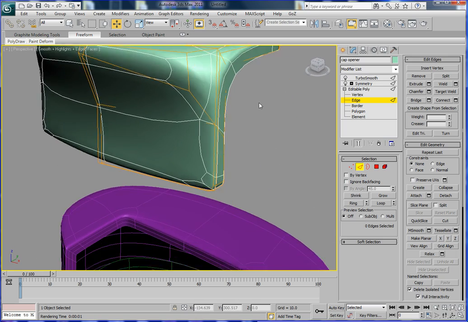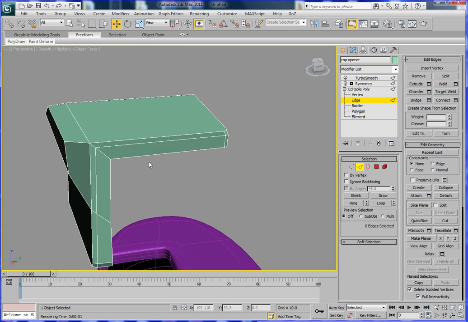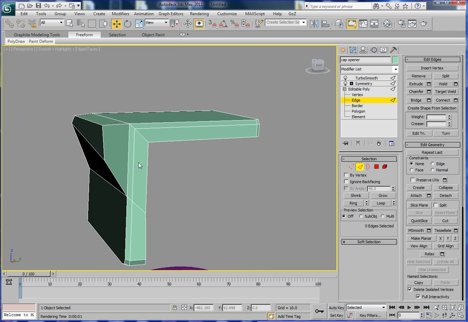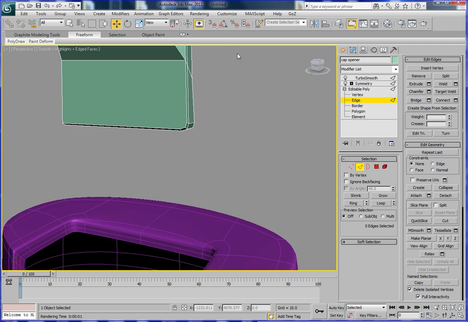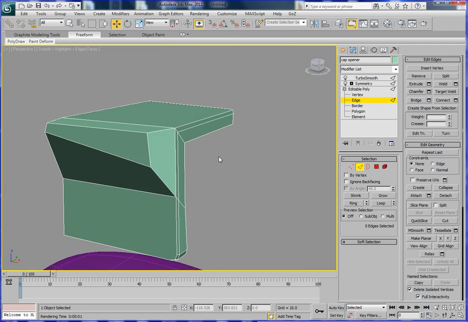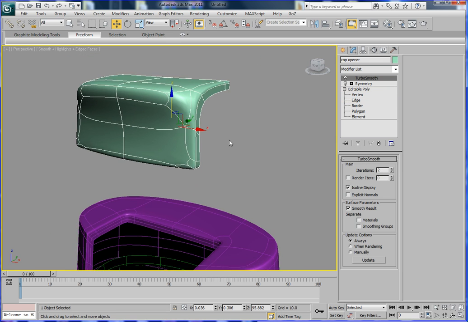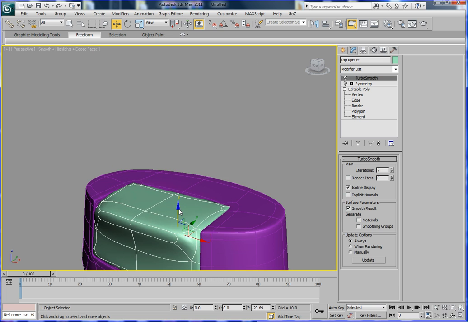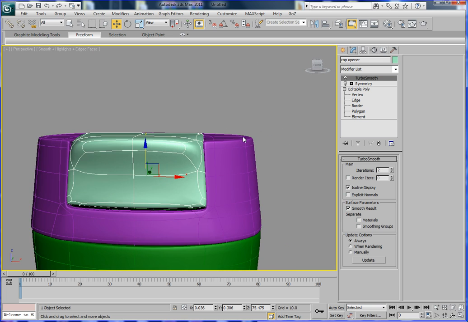Alright, hard edges. Okay, now for the side here. What I want is I'm just gonna put this just for a while just to test how it fits in.